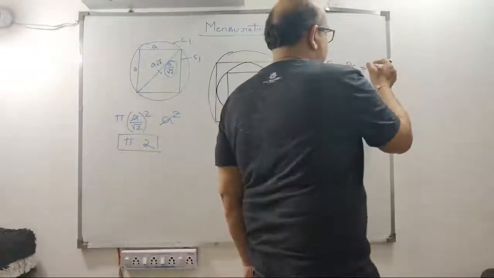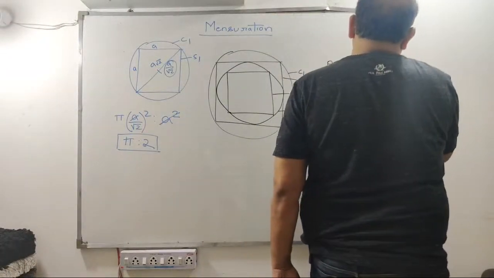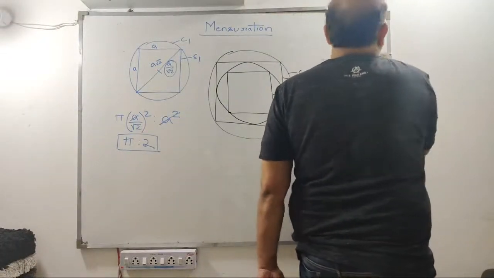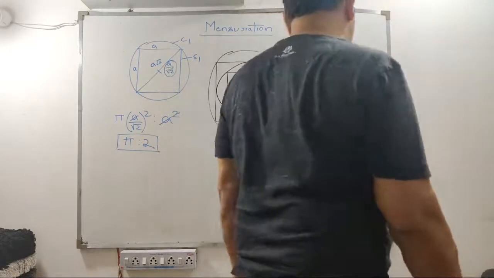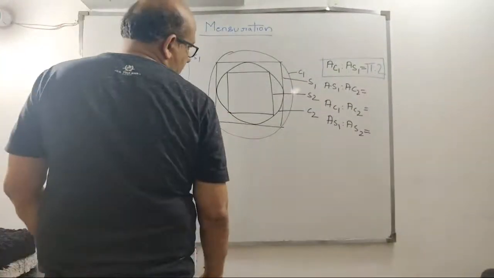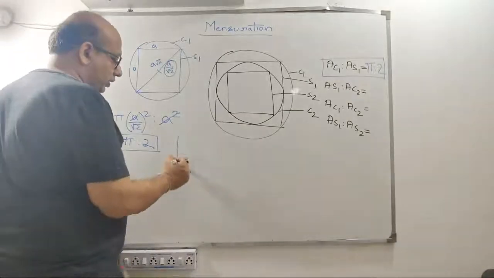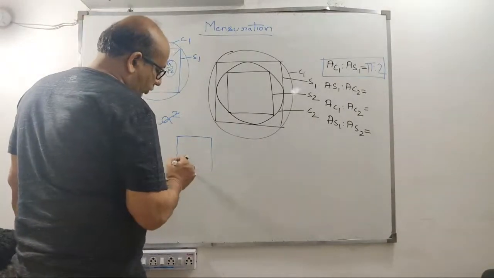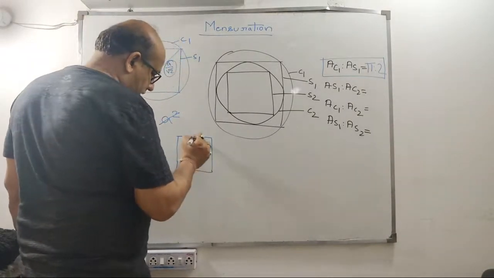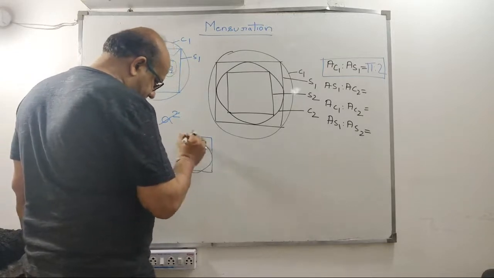As I said, you should always remember these results. I don't want you to find out, but you need to find out once at least. So once it is there, then you should never find it out again. There is a possibility of direct question coming, same question coming in the paper.